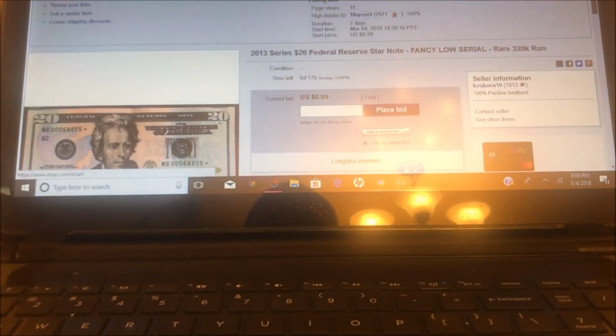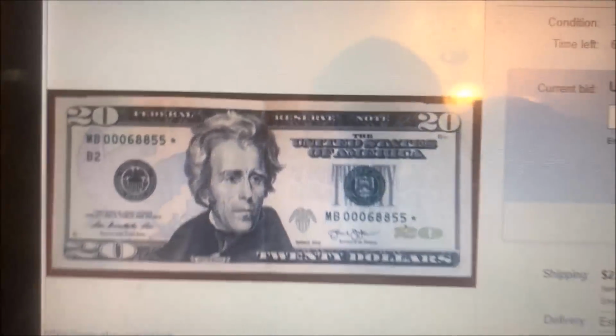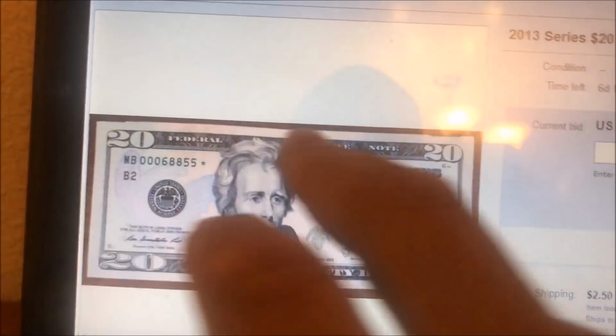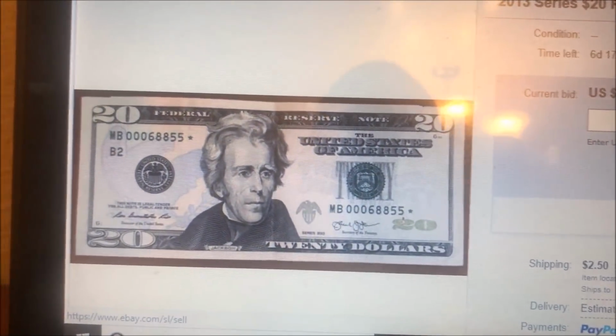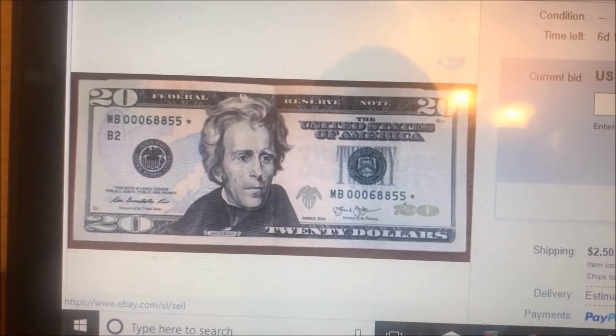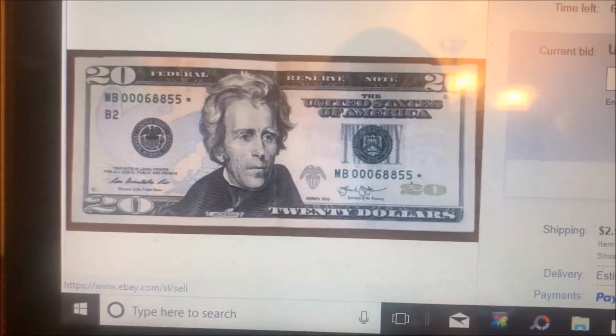Okay, so before we get too ahead of ourselves, let's do a little fact finding. So here, on my trusty laptop, is my listing, and as you can see, I posted this today. There is the note in question, and just to show you, the same serial number. It's got some teller markings right here on the corners. I would venture to guess that when this was a full strap, the teller just simply went over it with a security pen to ensure the authenticity of the notes, I guess.